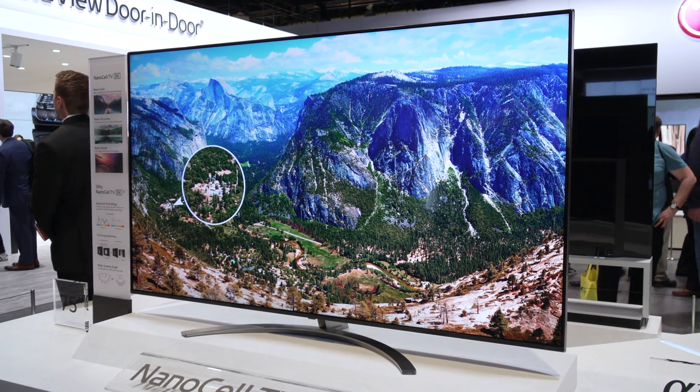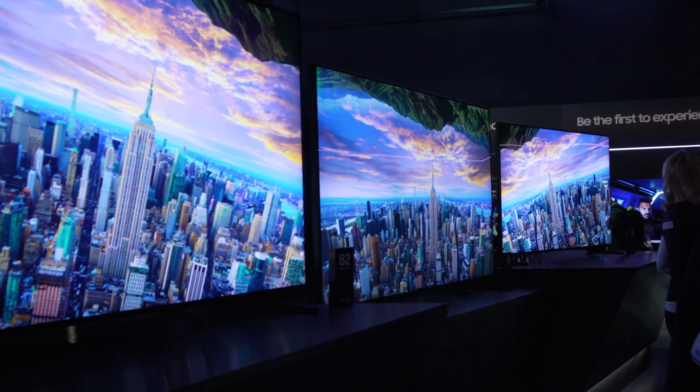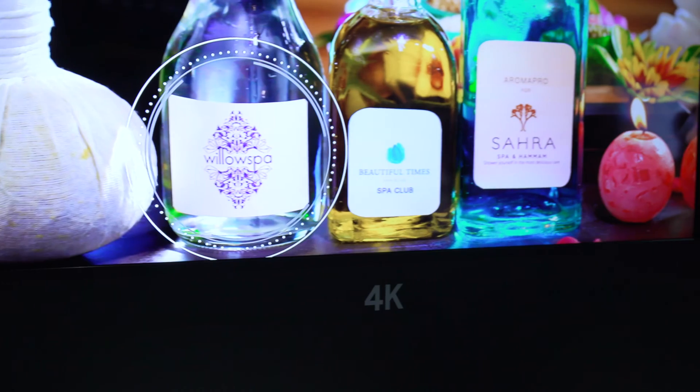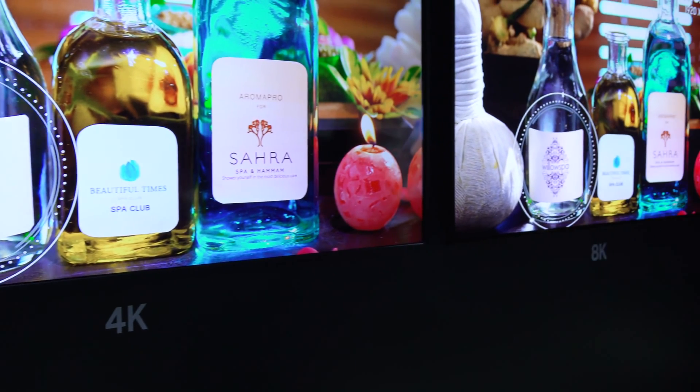There are a lot more pixels in those TVs — 33 million, which is a lot more than a 4K TV, four times the pixels of a 4K. I was even able to see non-8K programming upscaled on these TVs, and that was really where they shined for me, because there's not a ton of programming available now. But if you have an 8K TV and you are watching over-the-air broadcasts, 4K streaming, regular HD streaming, pretty much anything, the processing power on these TVs and the increased number of pixels will really take your non-8K stuff and make it look great.